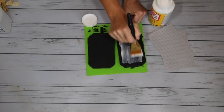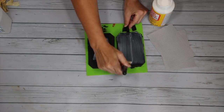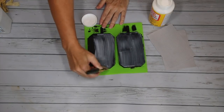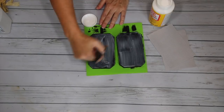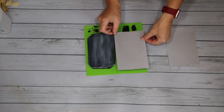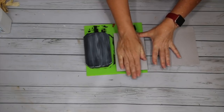When my pumpkins were dry, I went in with a thin layer of Mod Podge on the pumpkin part and some scrapbook paper that I had left over from a previous project. I did get it from Hobby Lobby. I always get it for $1, but you may already have some in your stash that you like to use instead. And I cut them down so that they would be just slightly larger than each of the pumpkins.